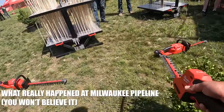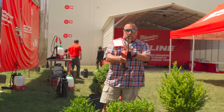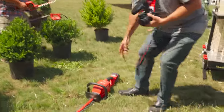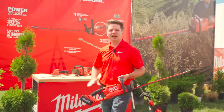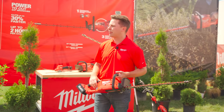This is a masterpiece. We don't need a big, bulky, hulking hedge trimmer, you know what I mean? Like this one here, we don't need that. The 24-inch giving you a larger blade length for more material clearance, with the 18-inch giving you a smaller bar for easier maneuvering for tighter shaping applications.